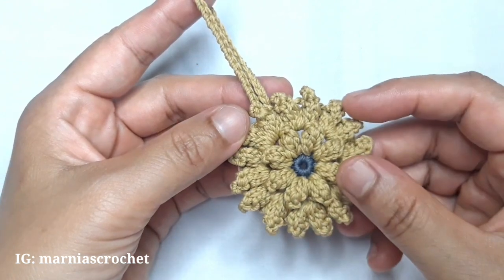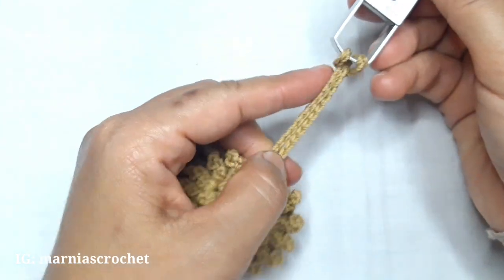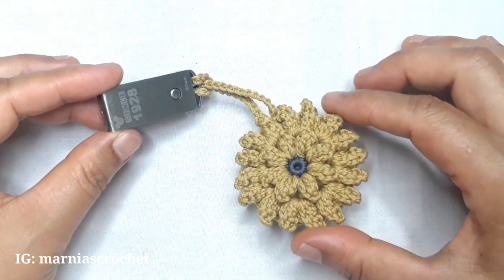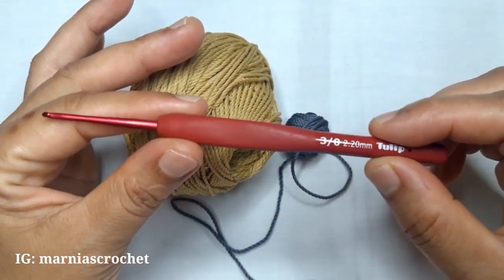Today I want to show you how to crochet these enhanced popcorn flowers for keychains or for flash stripes holder like this. To make this pattern, I'll be using two different colors of polyester yarns and a 2.20mm crochet hook from TULIP.